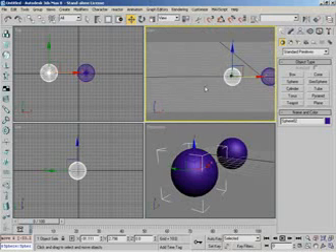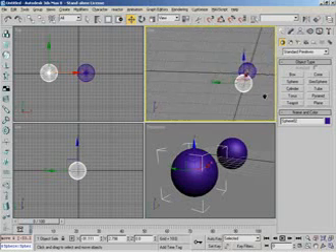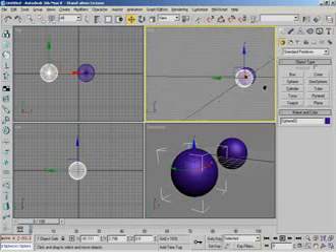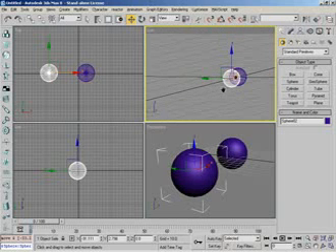We now have what can easily be mistaken by a beginner as a perspective view, but it's not. It's still an orthogonal view. And this is dangerous. You can tell it's orthogonal because the objects are still the same size. This is a perspective view, and you can see the difference in size here.